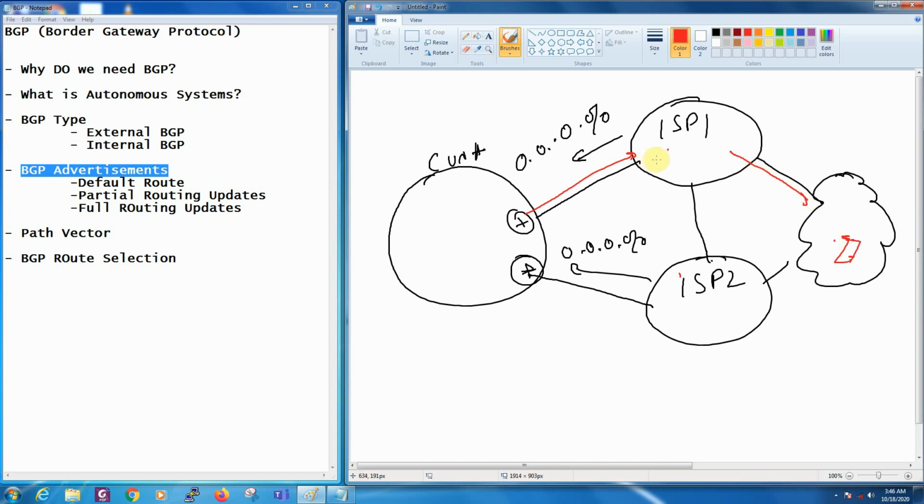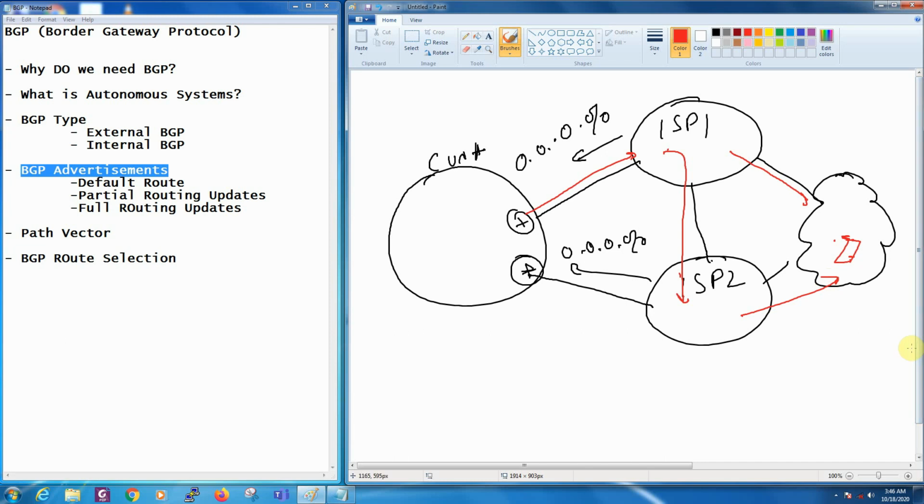But since I have only a default route, I do not know how my ISP is going to route this traffic to the destination. ISP 1 can send the packet to ISP 2, and then ISP 2 can send the packet to the internet. So the biggest problem with the default route is that we may become a victim of suboptimal routing.